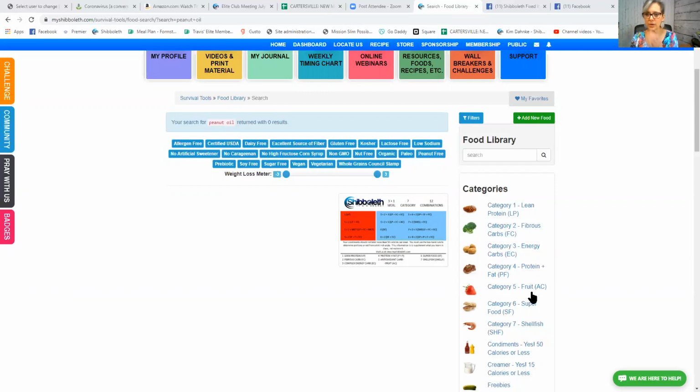Yeah, Susie, right now you might just have to leave that bread off, but let me just tell you, that's not going to be a problem. Bread is not best, especially for your first 7 to 10 days anyway. So you might just have to leave it off. But my favorite bread that I have found is the Sara Lee 45 calorie delightful. I think it has the best flavor to it.